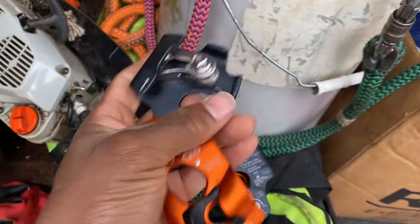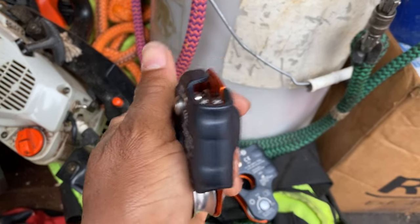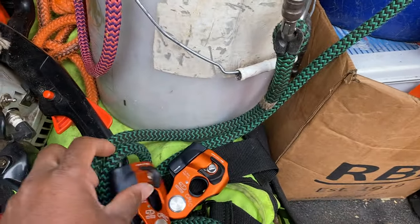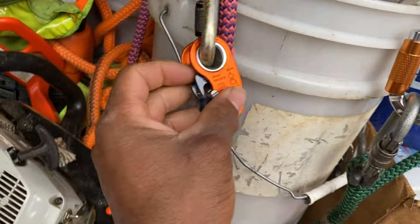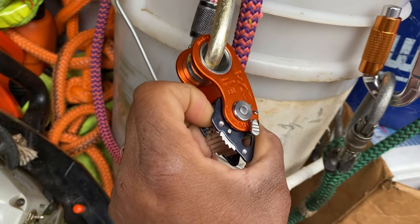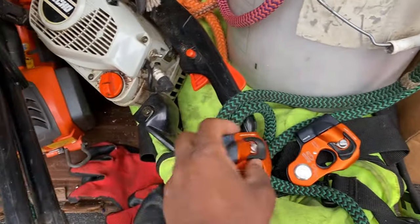Picking the rope is not outside the norm for these type of devices — anybody who knows, knows. It's not necessarily a drawback, but you have to be cognizant of it. If you have a brand new double braid rope and you're trying a certain configuration and you realize it'll pick your rope a little bit — you just have to be aware of that. That's the only drawback so far I've seen with this device. I thought about maybe filing those teeth down a little bit, because what I'm going to use it for doesn't need super sharp teeth — kind of like the rolling lock, which has nice grooves and holds up really well.